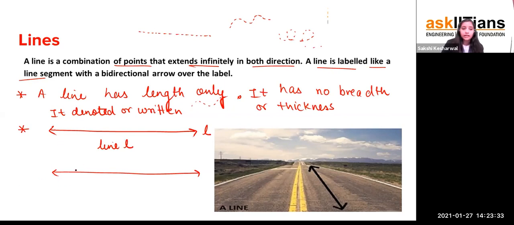Or either you can take any 2 points on it, like A and B, any 2 points. So how has this been denoted? It's denoted like AB with the arrow on it, right? Or you can go from B to A. It is never saying that you have to go from left to right or right to left. You can always go either way. If you feel like going left to right, you can go left to right. If you want to go from right to left, you can. This has been denoted like this, right?